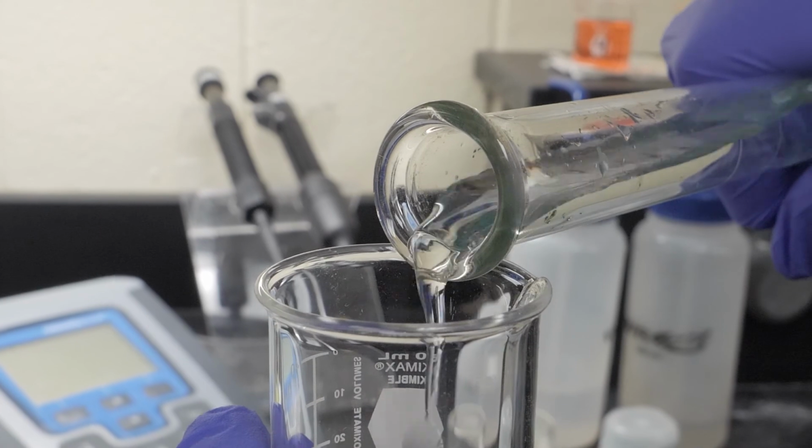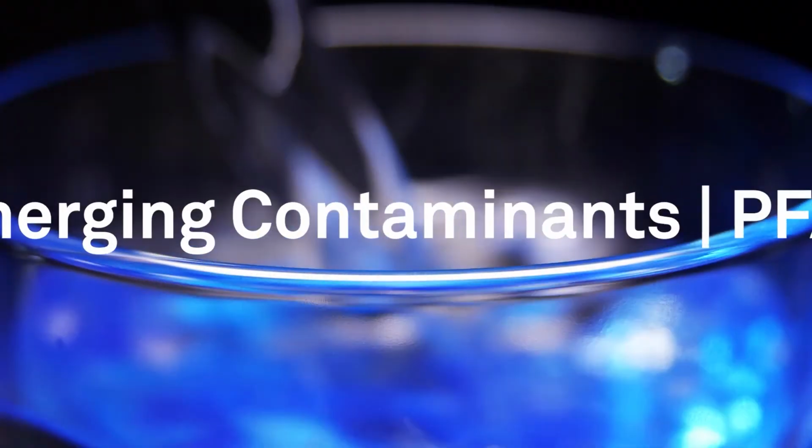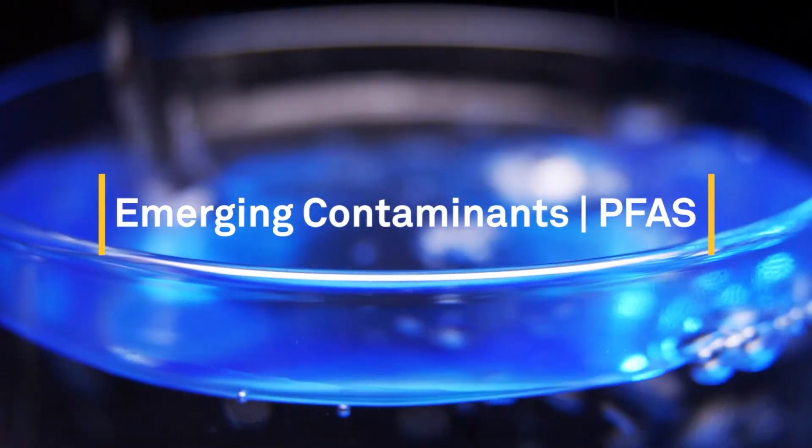Carbons have the added benefit of removing PFAS. PFAS is a contaminant that I'm sure everyone is hearing a lot about in the news. Canton has actually preemptively been testing for PFAS. We were one of the first towns in the state of Massachusetts to start testing for PFAS, even before DEP required us to do so.